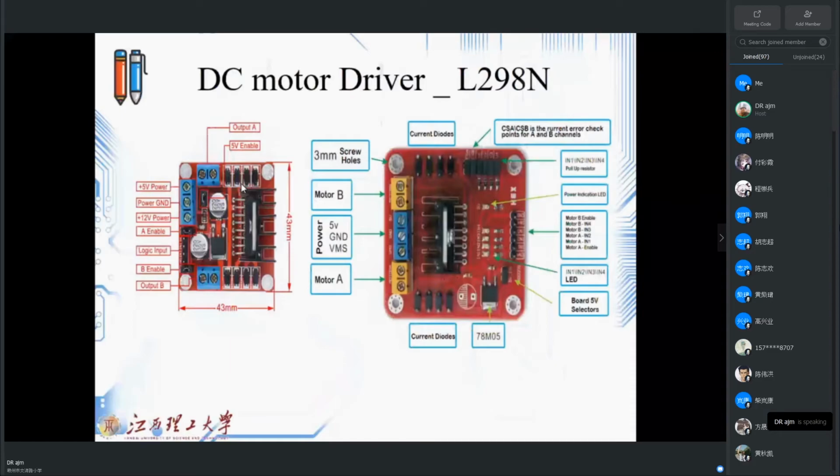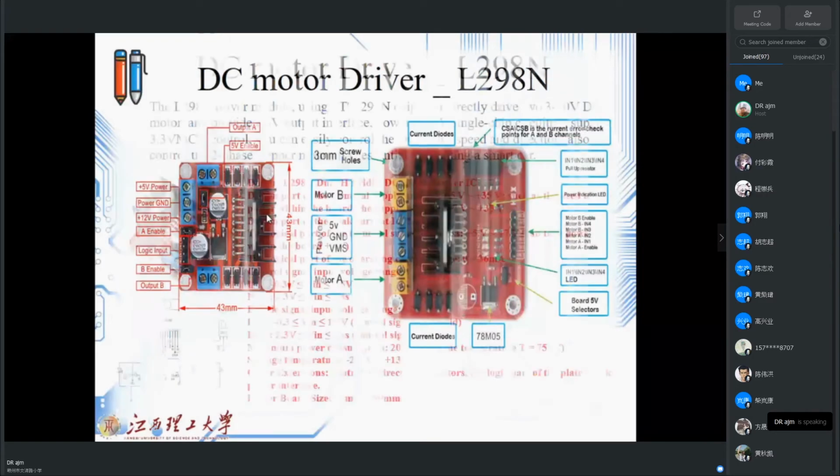You can see some diodes that people will use. There is a regulator, input voltage, output for motor number one, motor number two, and some pins which you can connect to any microcontroller.